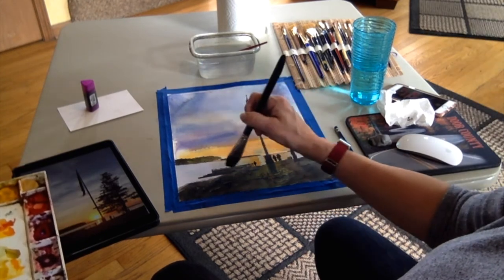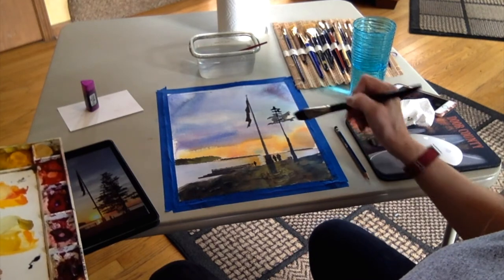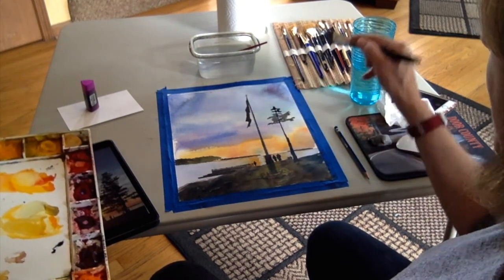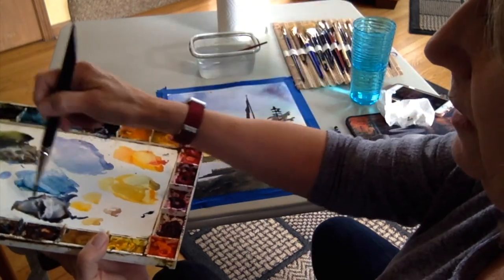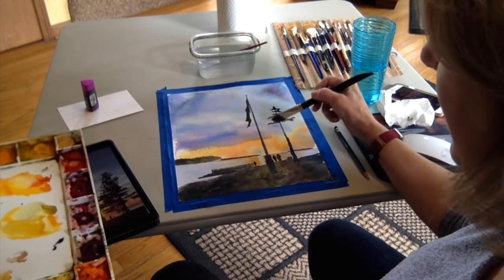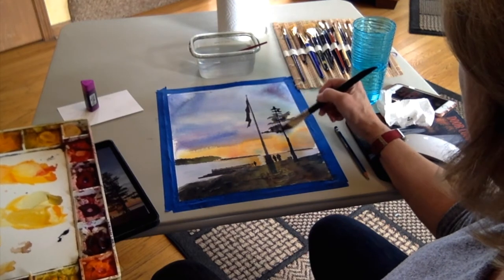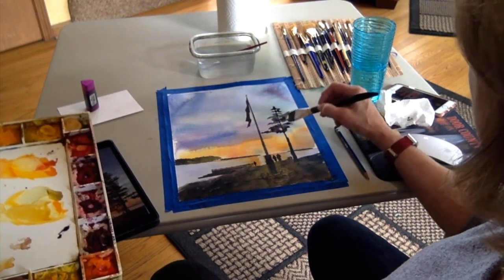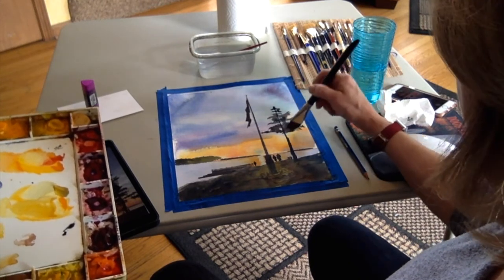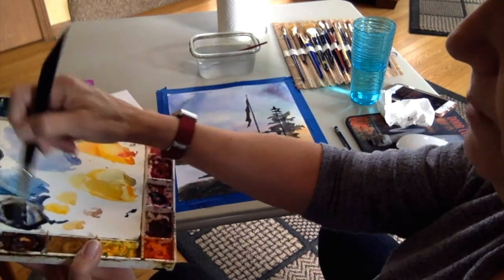Look at how far the branches come out — look how some go behind the flagpole in the photograph, and you want to put that in so it looks realistic. If your color is not solid on the first pass, go ahead and put it in again. I also went over my foreground — you can still see a little bit of green showing, but I did get darker there. So I will be working on this tree and shape it up, then use a smaller brush for smaller details. Right now just bounce the brush — that's my new term for the day: bounce the brush.